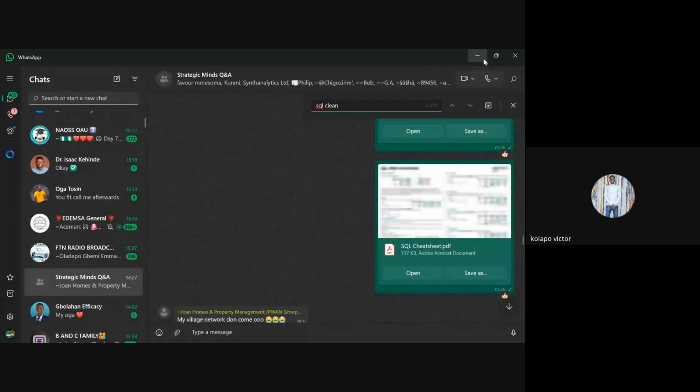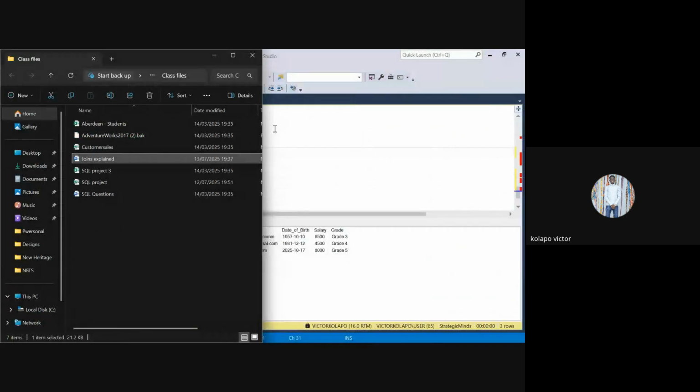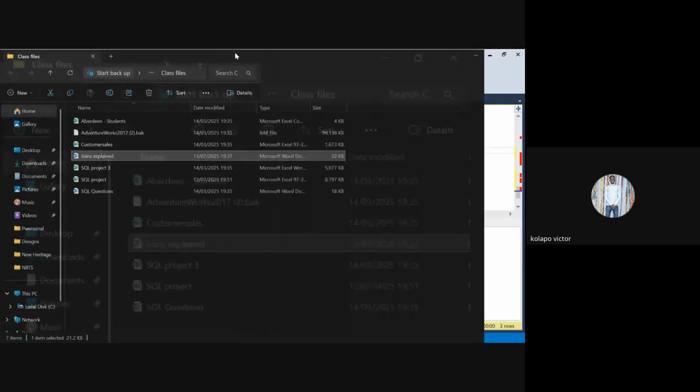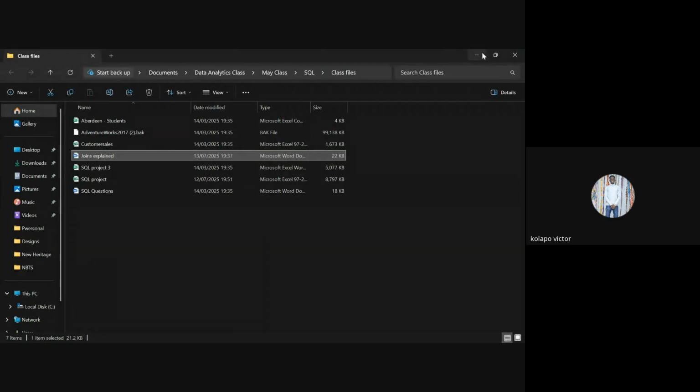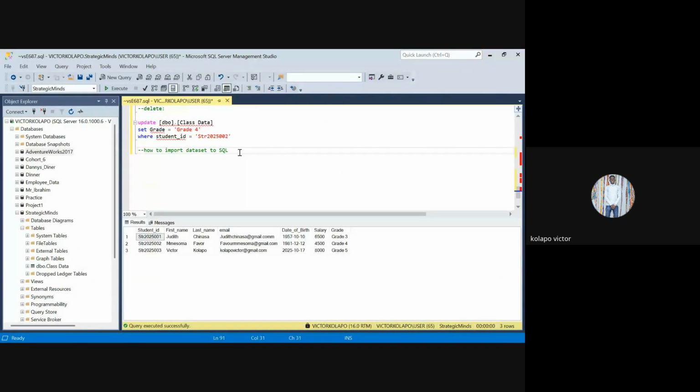Let's move ahead with how to import data sets into our table so that we can start doing some little queries. Now, to import a data set into your table, number one, you must understand the data set you are bringing in.